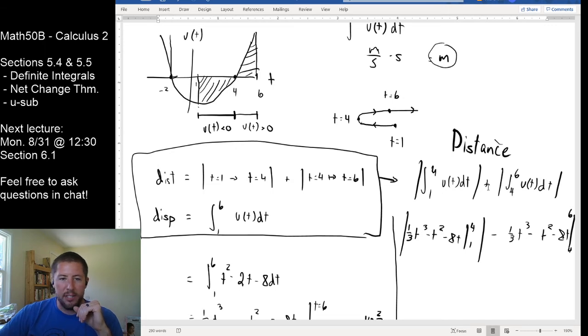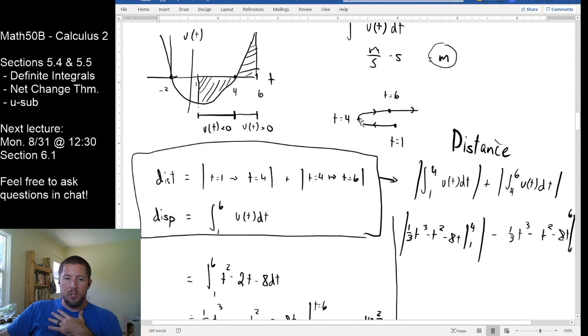I think that everything that you guys are saying in chat right now is all correct. We know, and again, back to my diagram here, the distance from 1 to 4 was to the left. So it's a negative distance. By taking its absolute value, it becomes represented as a positive distance. The distance from 4 to 6 already was positive. In a technical sense, we maybe wrap it up in absolute values, but I knew this one should be a positive number anyway. And I do want to add the distance from time 1 to time 4 to the distance from time 4 to time 6, even though they were in opposite directions. So we're doing the absolute value of each of them individually.